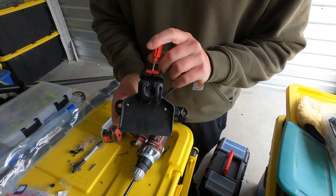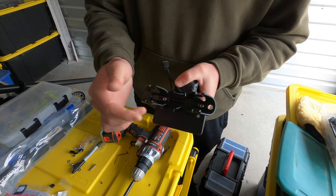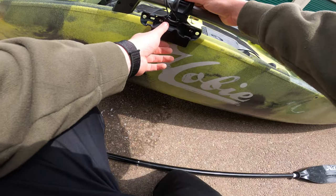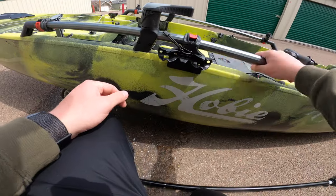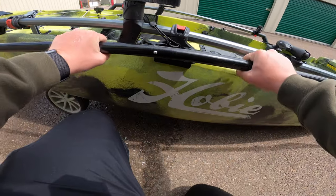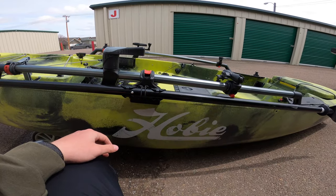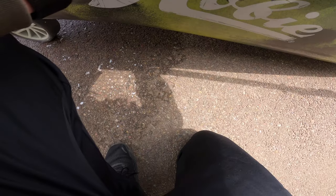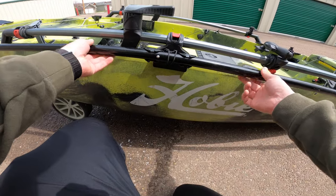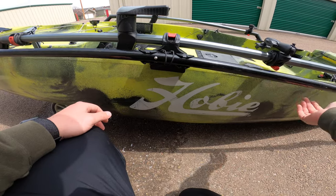Alright, got them all screwed in. They've got some pretty good threads on these screws so I don't think it's going anywhere. Now I've got you guys on the chest mount so I can use both my hands. The cool thing about the H-Rails is you can slide it and put it wherever you want. It just mounts on just like that until it's really sturdy, and then you just pop the paddle in — it's got a little bungee to hook on the bottom. I probably should have mounted that on top, but too late. I may have actually mounted it upside down, but it still holds it. Between the wind and waves hitting it, I don't think I'm going to have any problems.